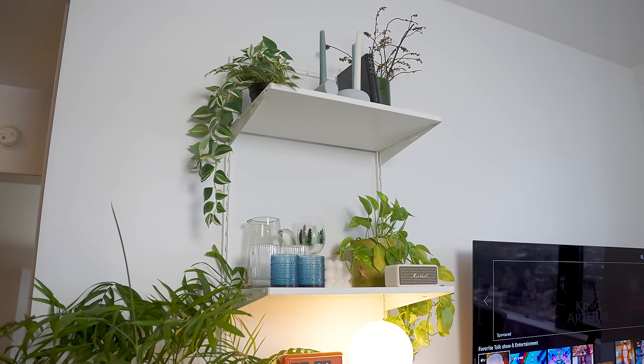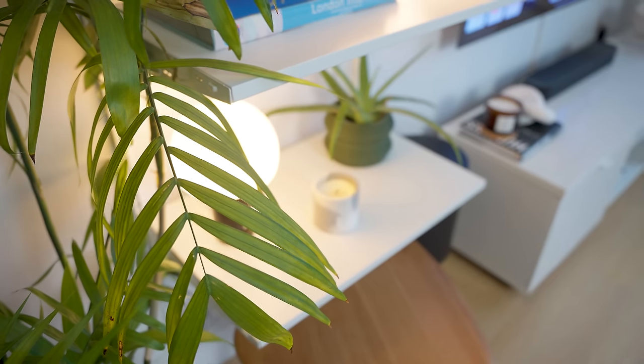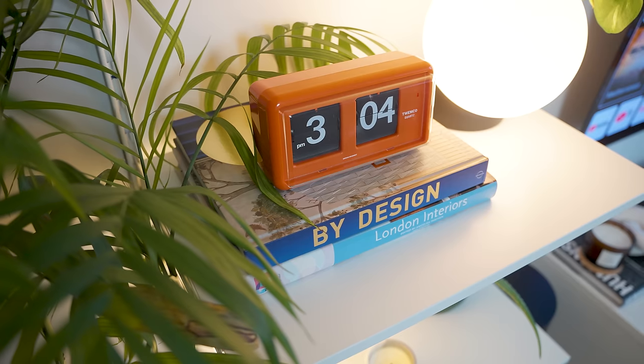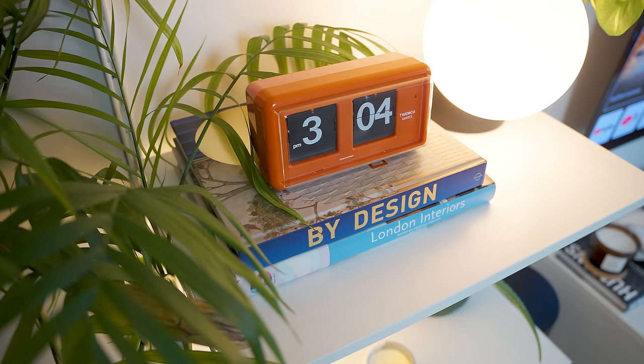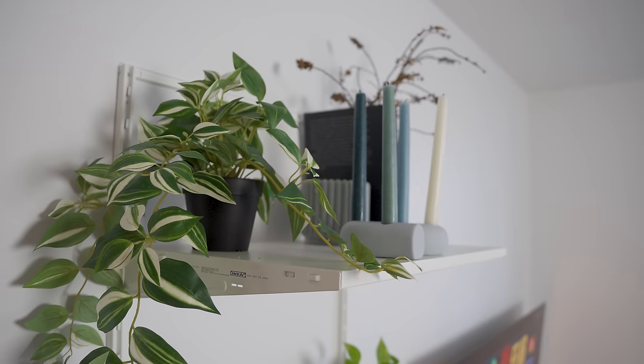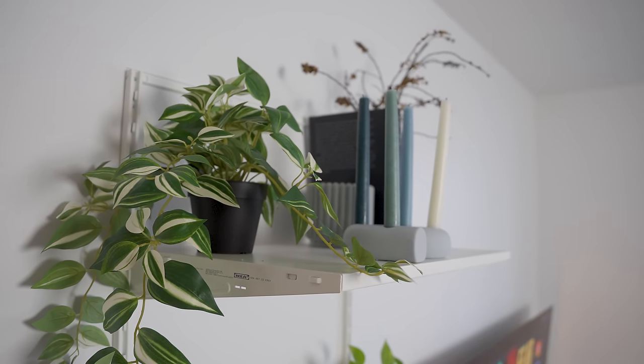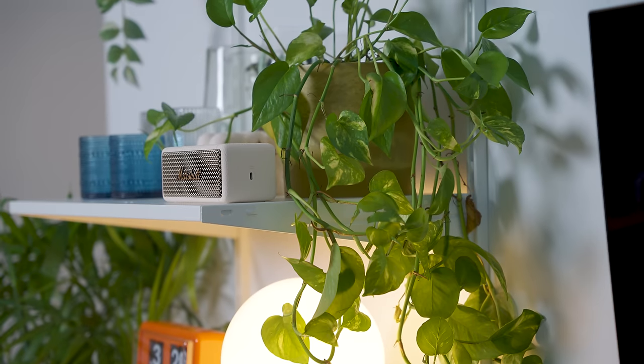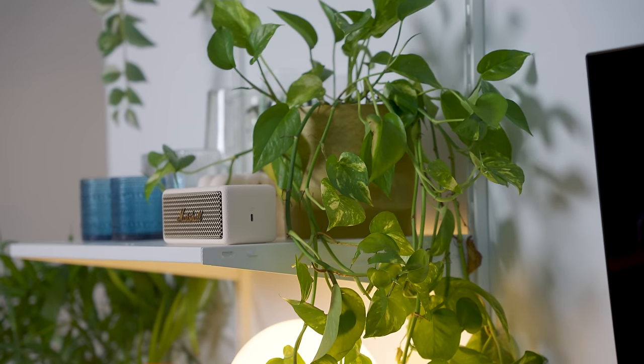The installation was pretty straightforward and relatively easy. We decided to go with the shelf to fill the right space to the left of our TV setup. We also wanted to add more of a personal touch — kind of the opposite of minimalism, more of a maximalism approach and style for our IKEA shelf. Adding the shelf also brings your eyes up, which makes our space look a lot bigger than it is.